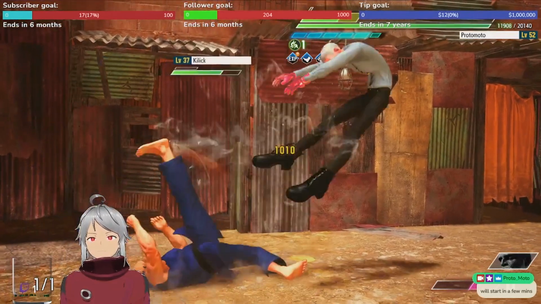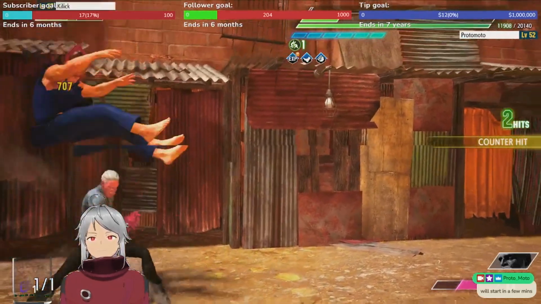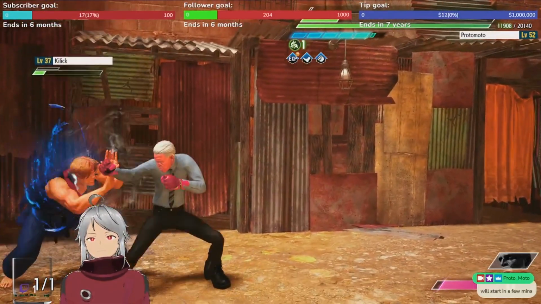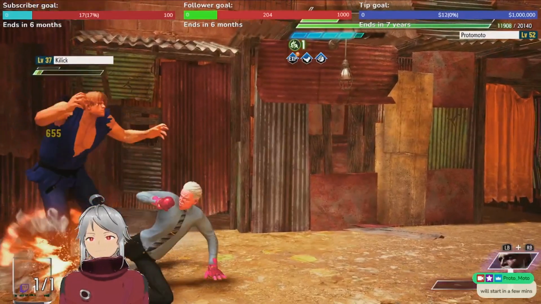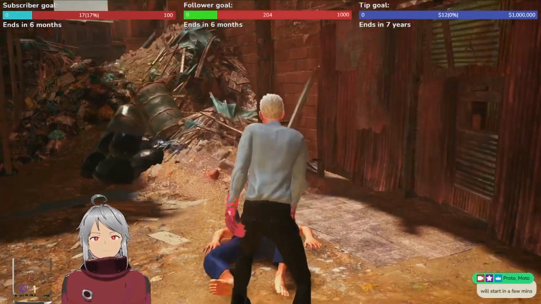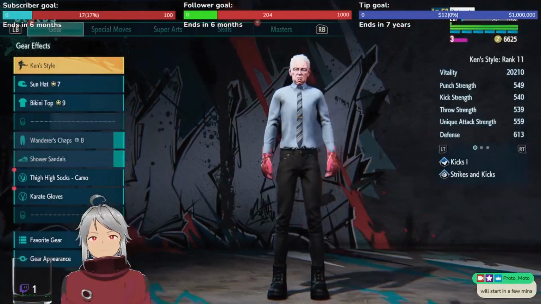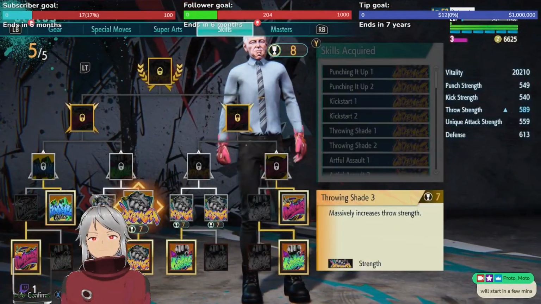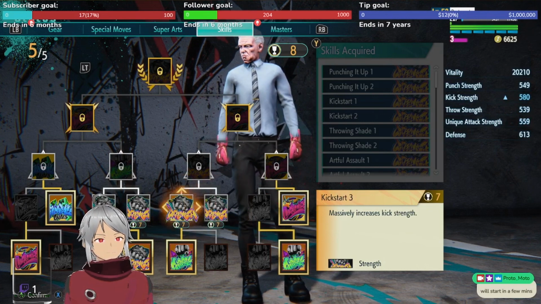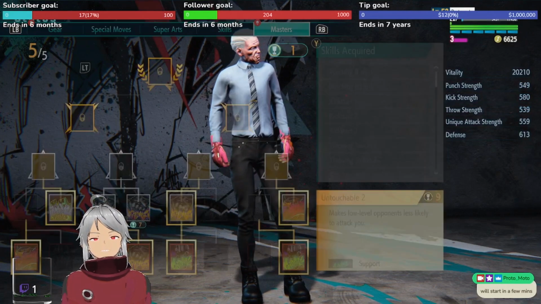Sure you can. Katsumaki sent full cap. Right there. Yeah, that's not a bad right way. K.O. Can't be real. It is for real. Level up. Alright, that's enough for the rank up on our end. Punch, throw, kick, unique. I think that's enough. I think we need to go for the kick. Kind of even everything out, honestly.